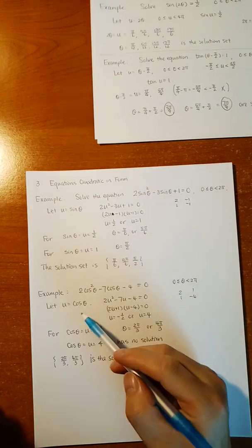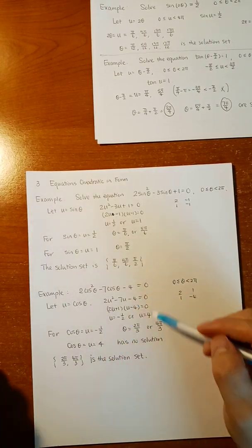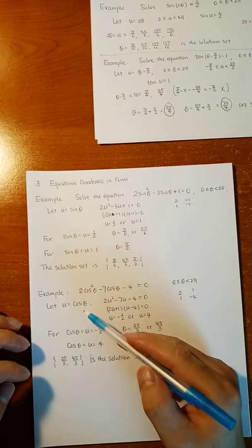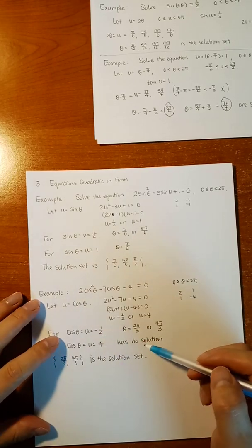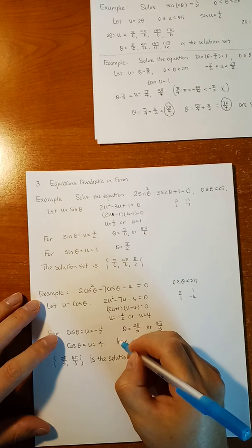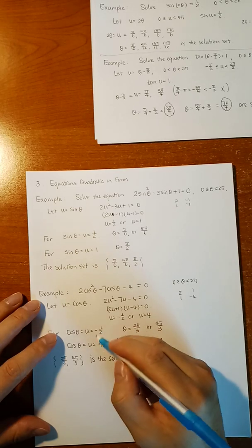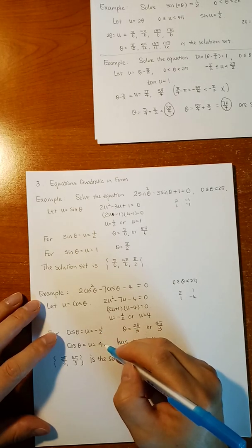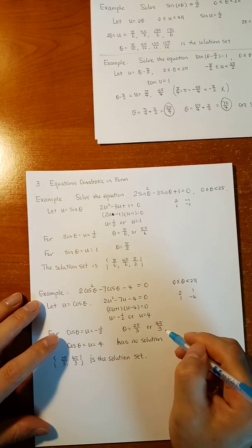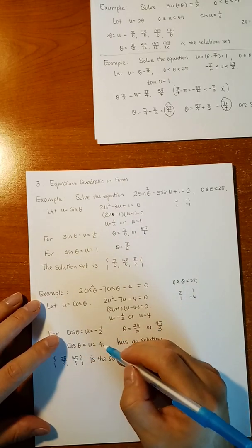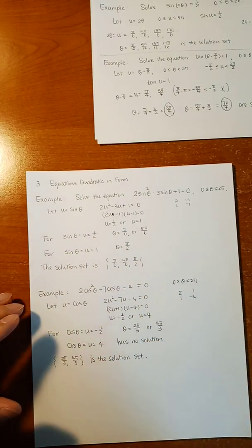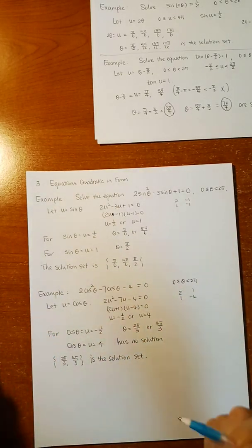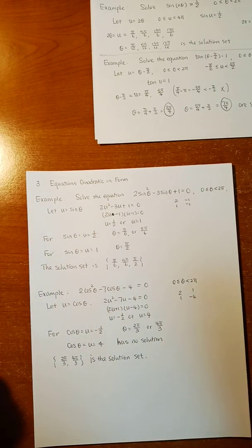So whenever you have a substitution, you get the answer, and when you try to find the original answers, you must check if you have the solution or not. Sometimes those middle step solutions will give you the original solution, sometimes they do not. It's like if you have a square root, you have to be careful. The square root cannot be negative, right? So it's a similar situation.